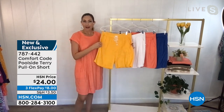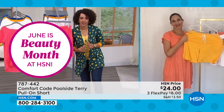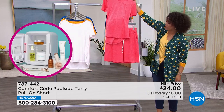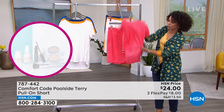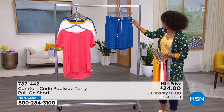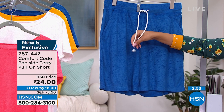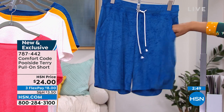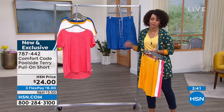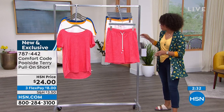Just because you're comfortable doesn't mean you have to look blah — you can still look stylish and pulled together. That's what Comfort Code is all about. That's why I have several Comfort Code pieces. We have this topper you can still order as well — get the head-to-toe look. Use the FlexPay: $16 on any debit or credit card, or with HSN card about $12 for the top and shorts. The color-coordinated detail in the drawstring — porcelain rose has the detail of porcelain rose, victory blue has the blue detail on the drawstring. Item number 787-442. Extra small to 3X.